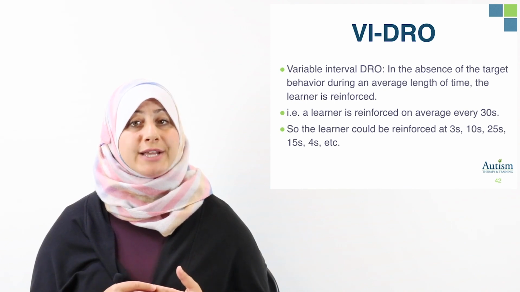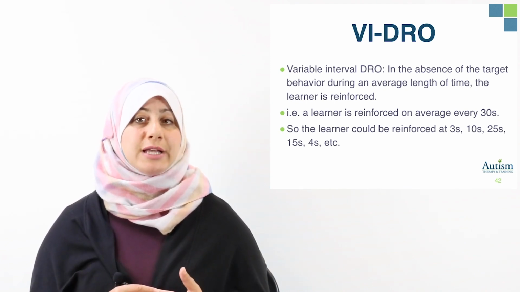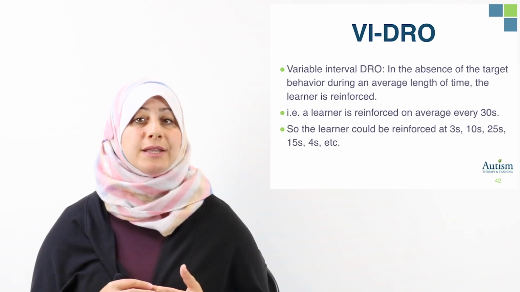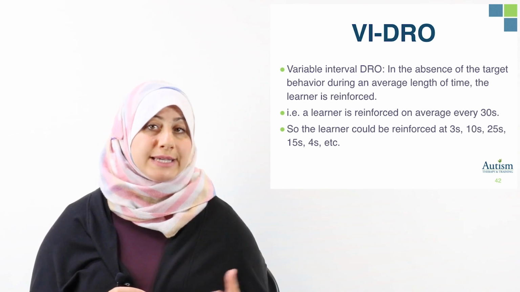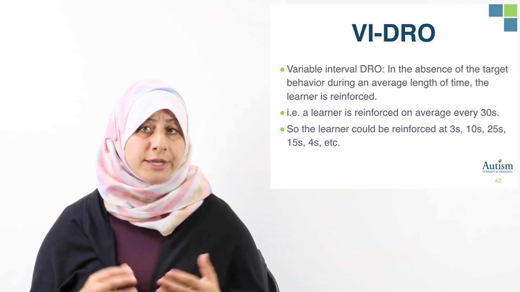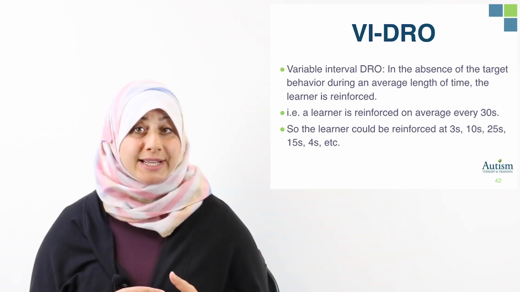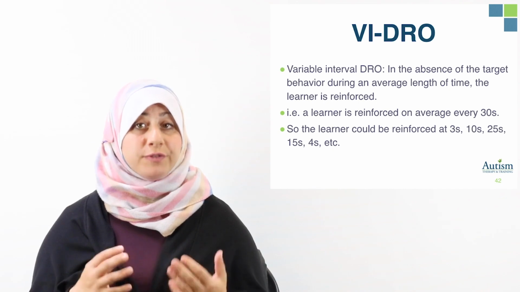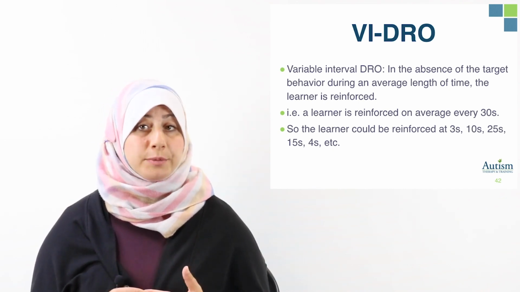When using variable schedules of reinforcement at the center, I created this random selection card procedure where we indicated the variable interval on these cards. So you can put 15 seconds, 25 seconds, 5 seconds, and so on. Then you pick one up out of the bag or from the hat. If you get 15 seconds, then your VI interval is 15 seconds. That way you can ensure that your schedule is variable.